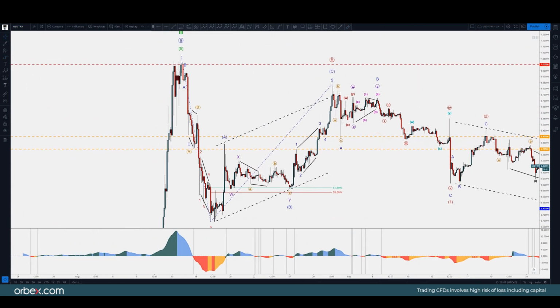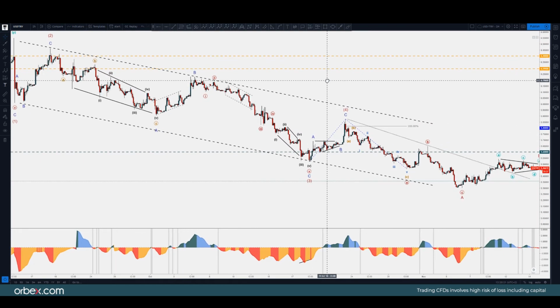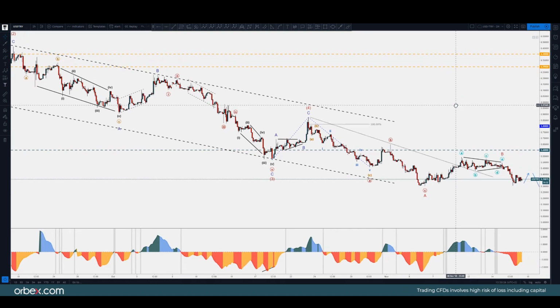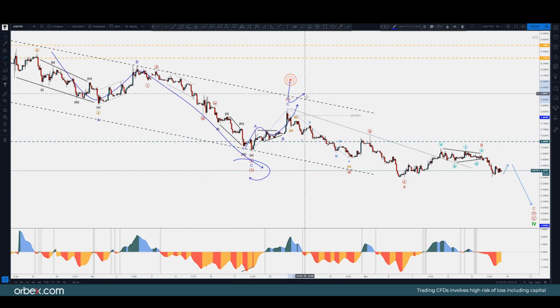So after I hit the top, I'm labeling it as an A, then B, and then A, B, C, then 1. So ending with a C leg, with an A, B, C in each impulse wave 1, 2, 3, 4, 5, a 5-wave sequence, but with a twist, right, under a descending channel. So basically, we have wave 3 right here, corrective 4 and ABC, A and a triangle. This is how I'm labeling it, right?